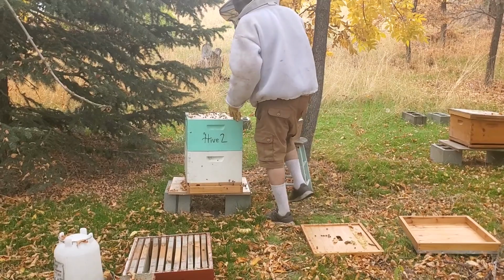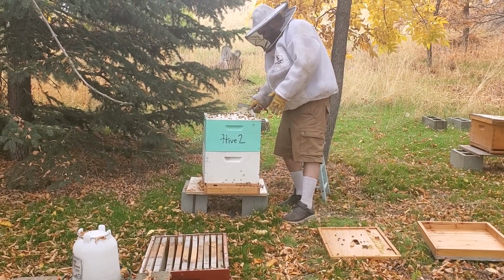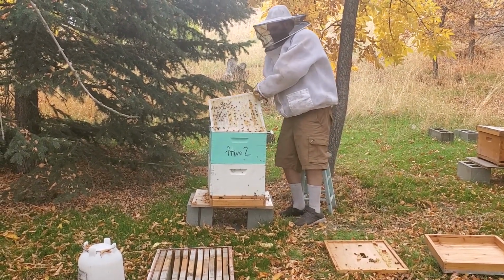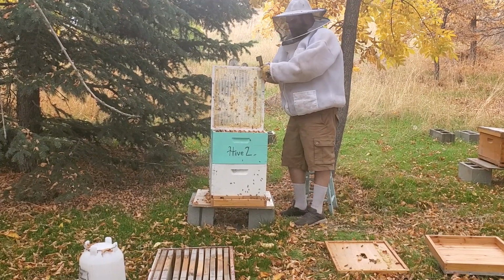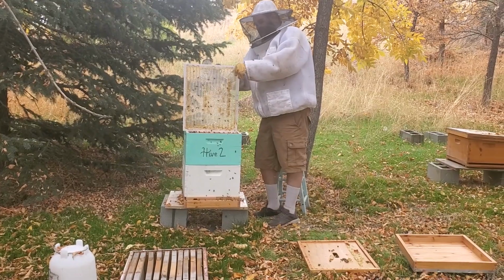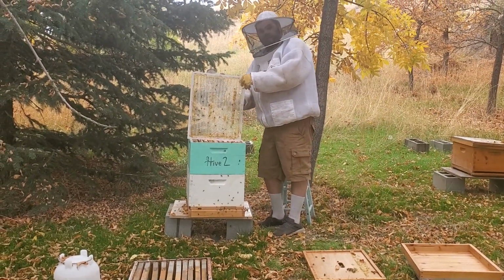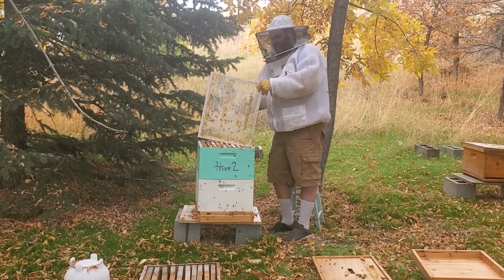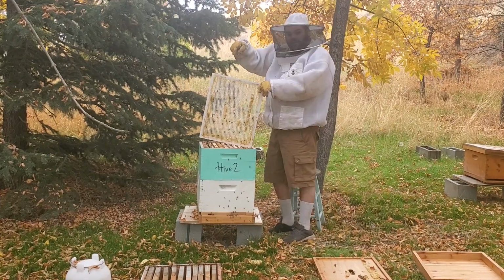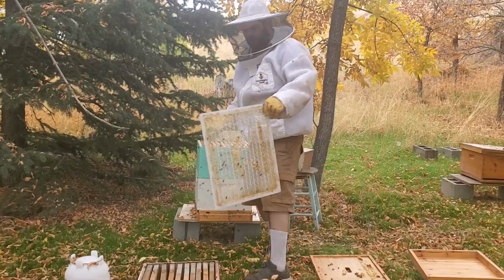This on top, this little mesh, I'll pull it off so you can see as I flick the bees everywhere. This is a queen excluder. This thing makes it so that honeybees can travel through the meshes, but a queen cannot. So you could put this queen excluder down to make it so that a queen can't get into the top box to lay eggs, therefore having honey. But again, I put it on way too late.